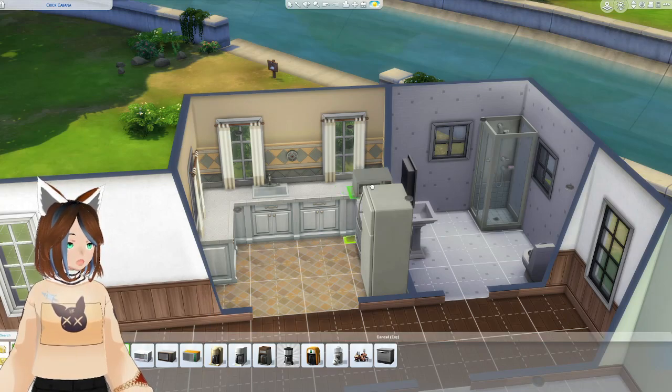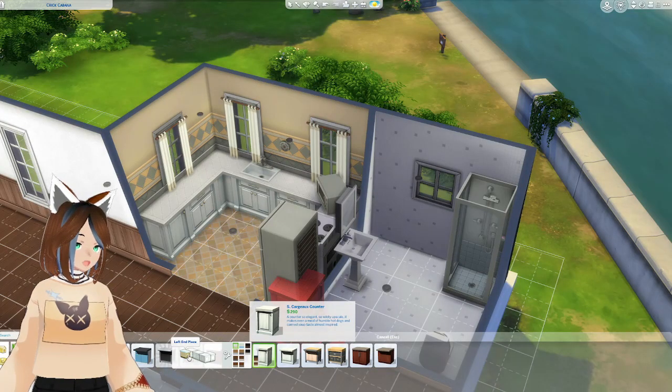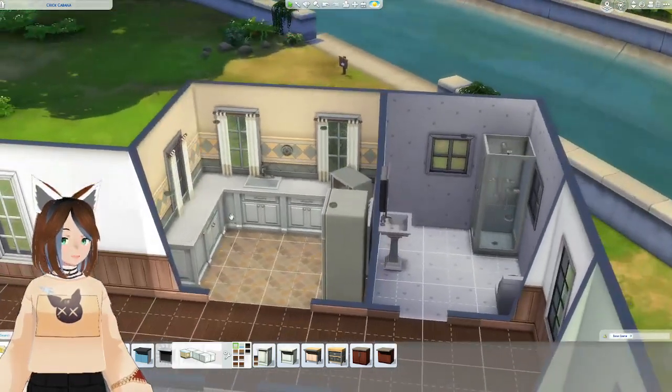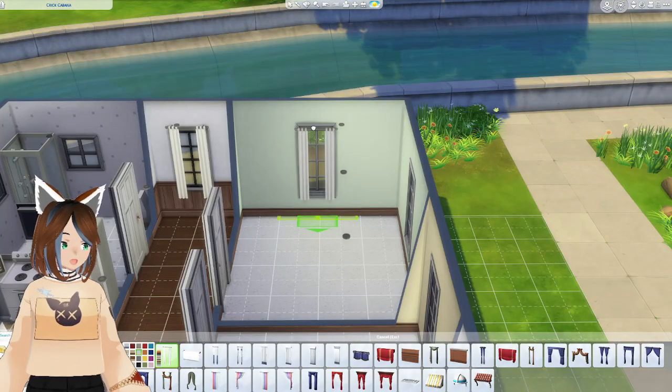Maybe have a little microwave. And then I really like the fact that they added these end counters to finish it off and make it look a little bit better. You can have a paper towel. We're just going to do plain white ones.